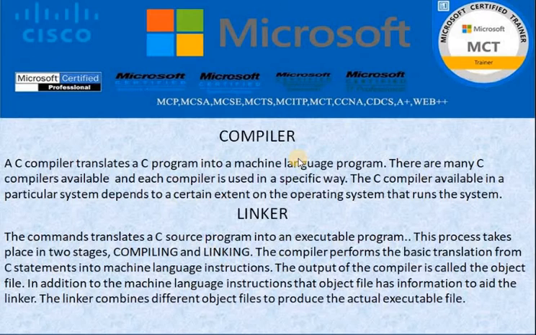That means there are many object files. Whenever you build and run the program in order to obtain any kind of output, trust me guys, this C program is going to make many object files. Now the work of the linker is to combine all of those different object files to produce the actual executable file. That means it's not the compiler that is able to produce the final executable file. That is done by the linker, because it is clearly stated here that the linker combines the different object files to produce the actual executable file. These are the things you need to understand first if you want to form your base strong.